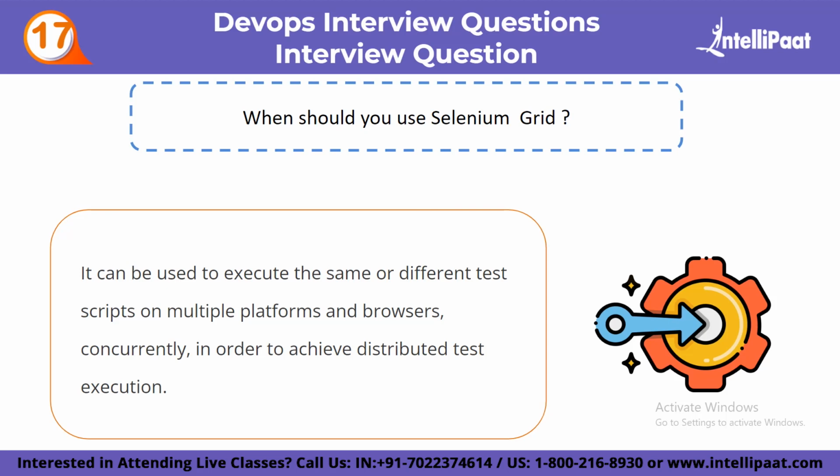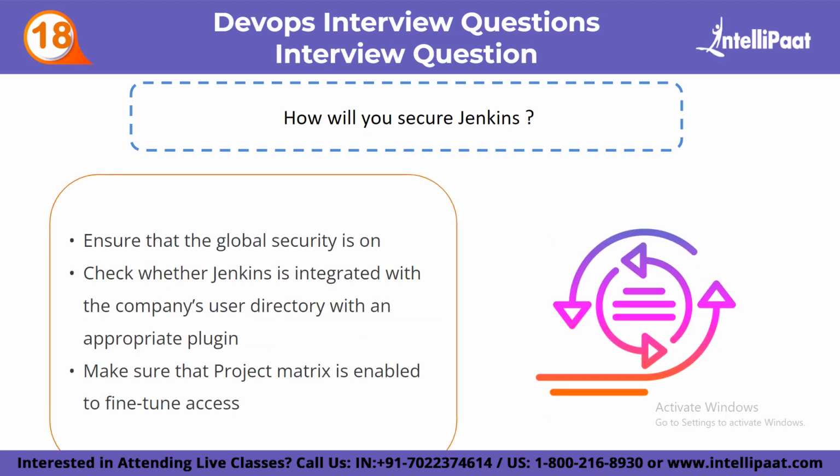Now let's move forward and discuss the next question. The next question is, how will you secure Jenkins? If the interviewer asks you this question, you can answer something like this. The way to secure Jenkins is as follows. First, ensure that the global security is on. Then, check whether Jenkins is integrated with the company's user directory with an appropriate plugin.